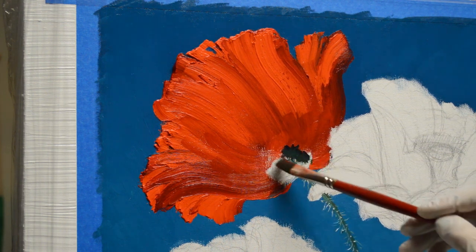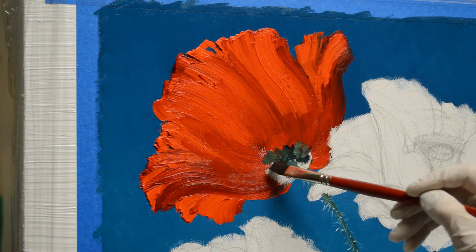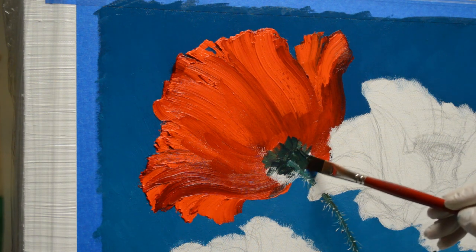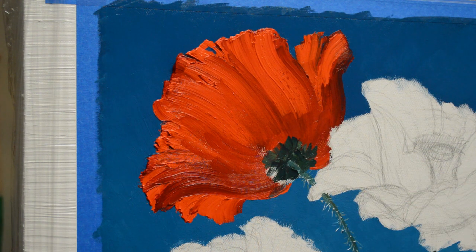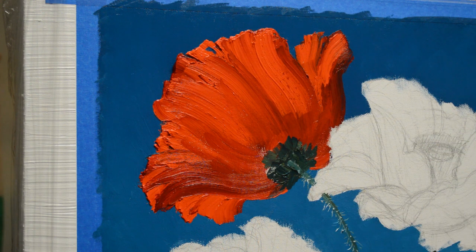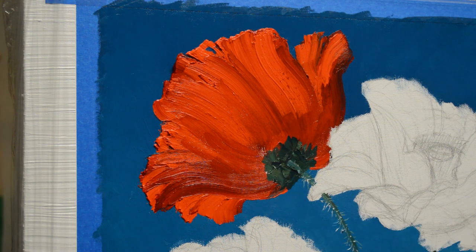Now the underneath of the center of the flower is a mixture of the same colors that I used for the background: phthalo blue plus cadmium orange, but this has more cadmium orange, so it makes it greener. In here, the stem comes into the flower. This is the base of the flower here. I love these poppies because the stems have all these little hairs on them, which really make it fun to paint. The light catches them.